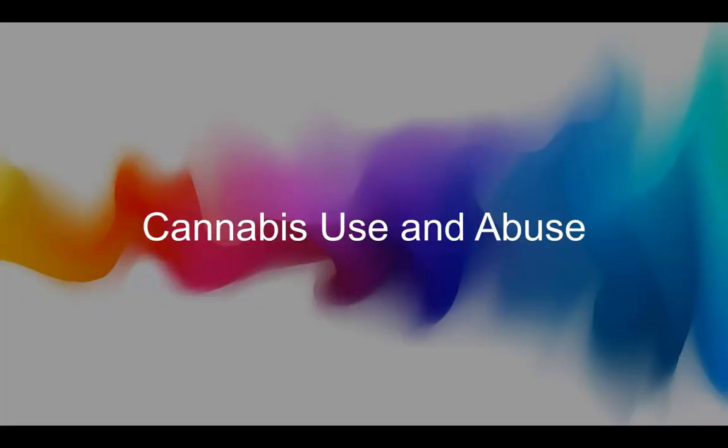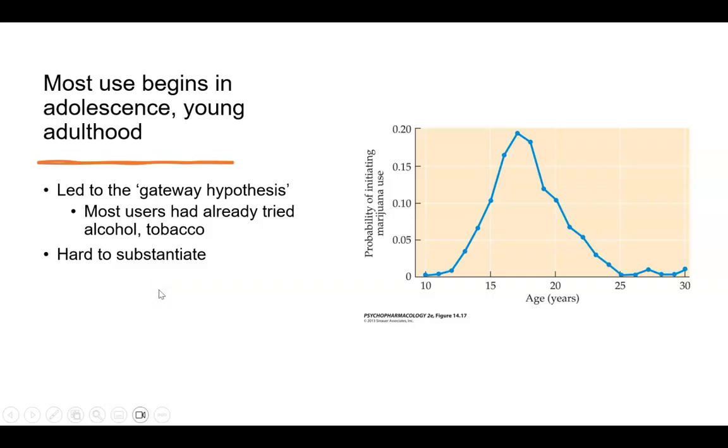So now let's move on to talking about cannabis use and abuse. One of the things that we know about cannabis use, generally, is that initial marijuana use typically begins in adolescence or young adulthood. And as we talked about with illicit drugs previously, most of the time use is going to peak in young adulthood. Generally, if you haven't tried marijuana by your mid 20s, you are very unlikely to begin at a later time. Not saying it doesn't happen, but it's very uncommon.